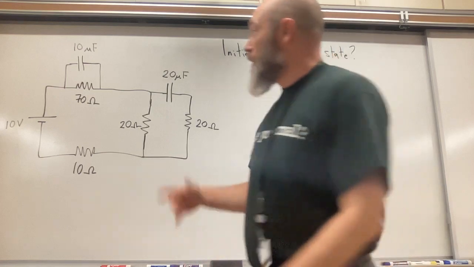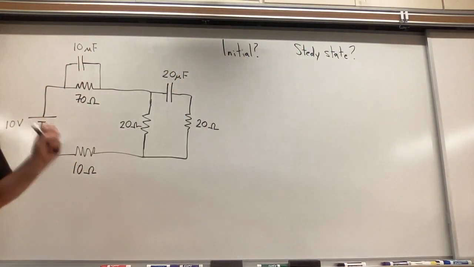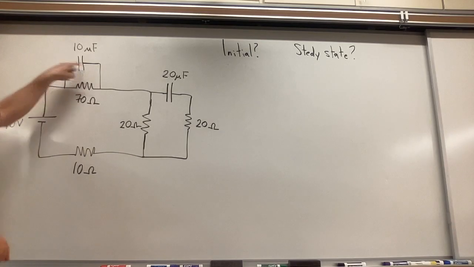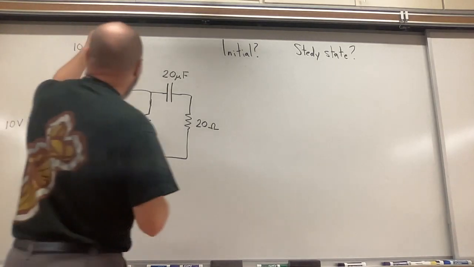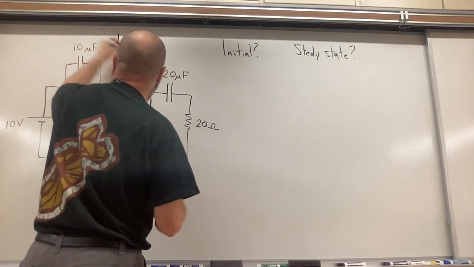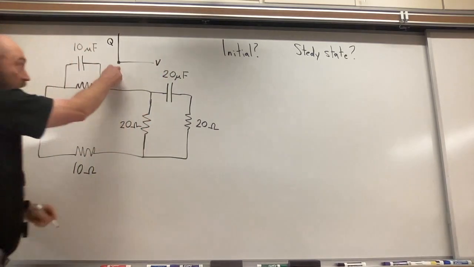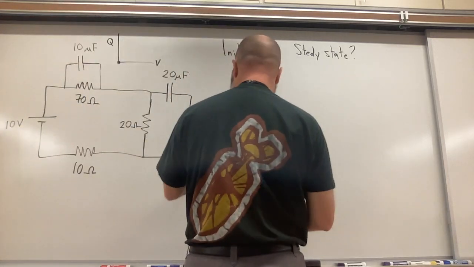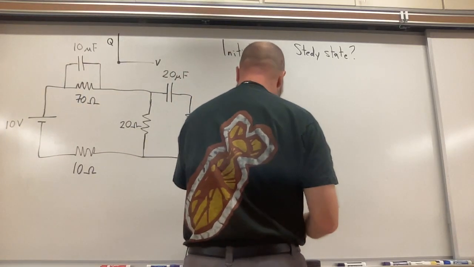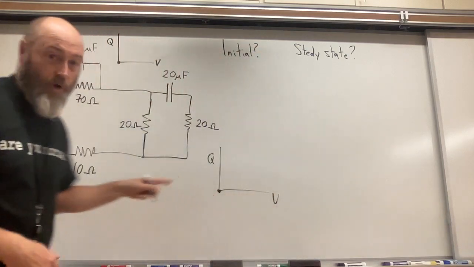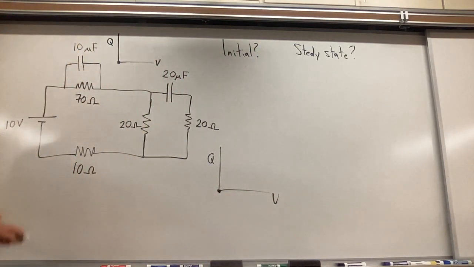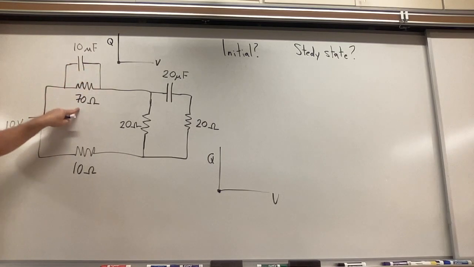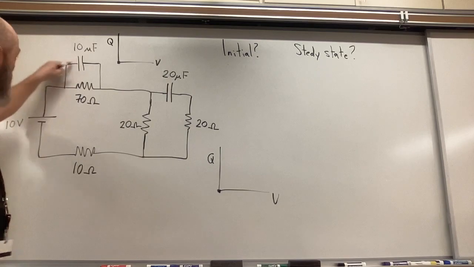So ready? When your circuit is first closed, or first completed or connected, remember the capacitor is going to act like a closed switch. Why? Because that's the charge of my capacitor, and here's my other capacitor, meaning it has no charge. So let's trace it. Current's going to come like this, go this way. Hey, that's not even part of your circuit. So current's going to go like this.